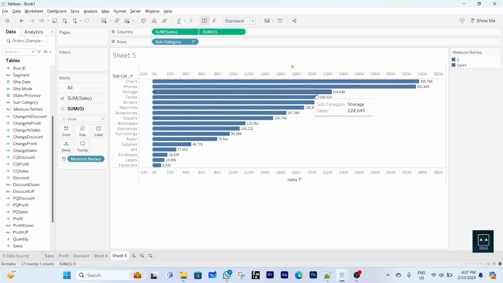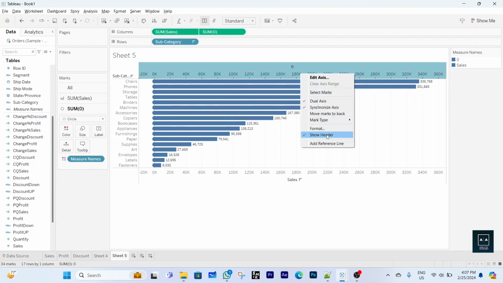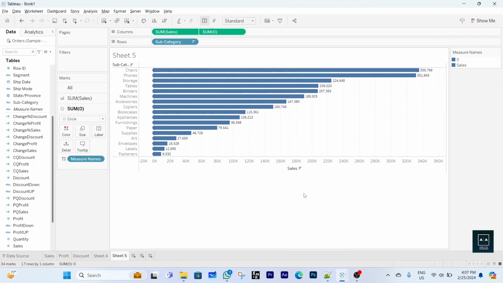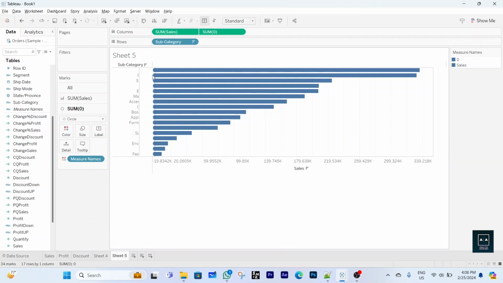In the same way, you can insert a rounded corner on either side. So just show header, you have a value like subcategories, sum of sales.